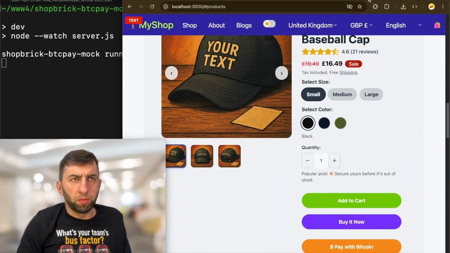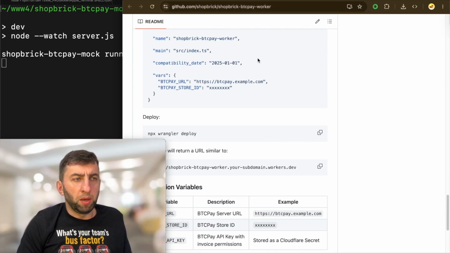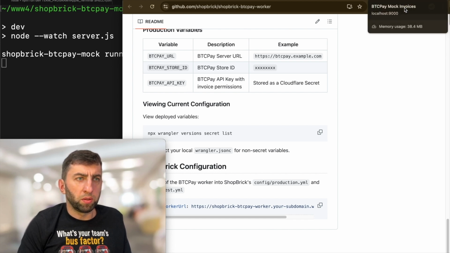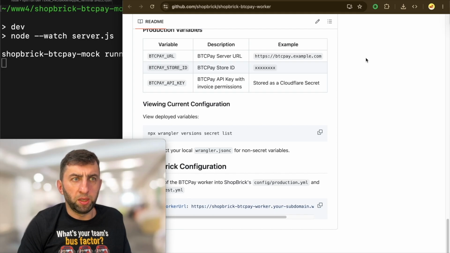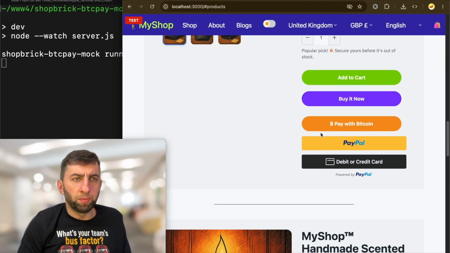And from the perspective of the BTCPay Worker, it should be configured with the BTCPay URL, store ID, and BTCPay API key, which is currently configured to use the local BTCPay mock server. So let's test payment.